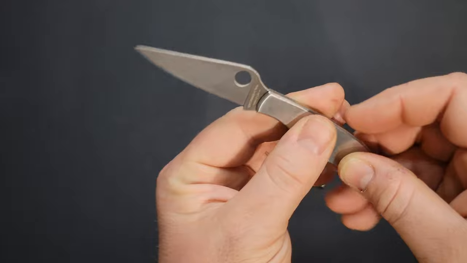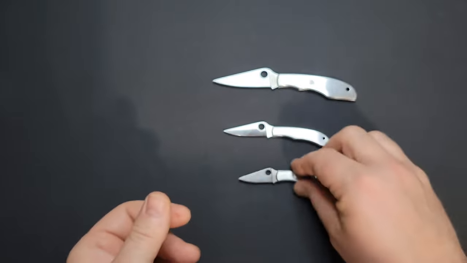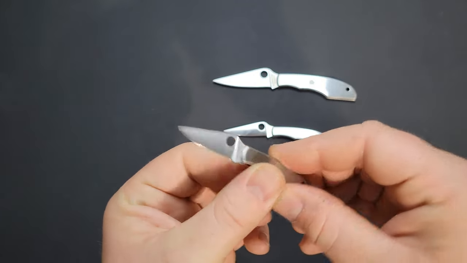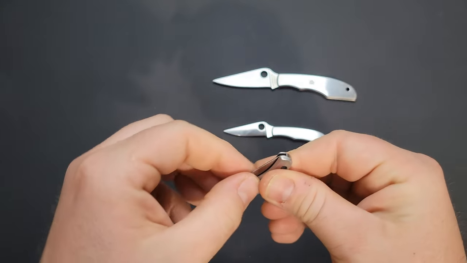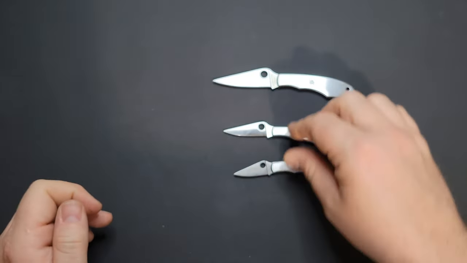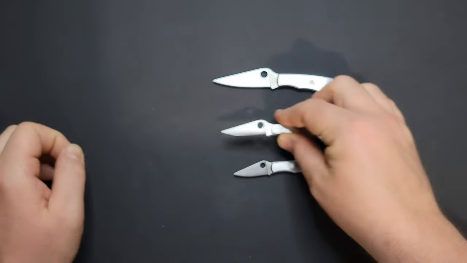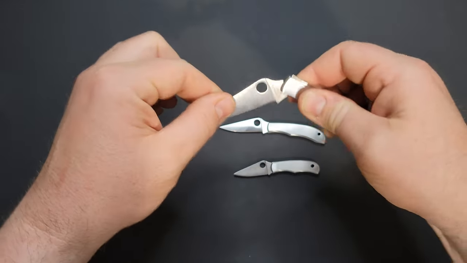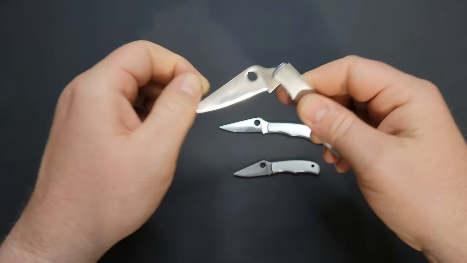Stainless steel on the handles. They're all enclosed, you don't have to worry about lint and stuff like that getting in there. There's no lock on any of them. Pretty tight little lock up on all of, or not lock up - walk and talk I guess you'd call that on a slip blade, or a slip joint.